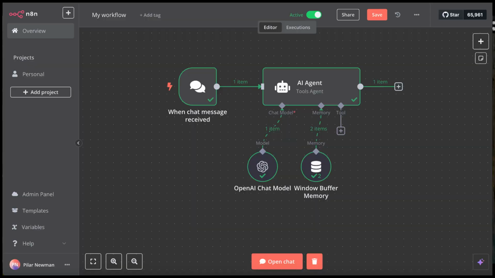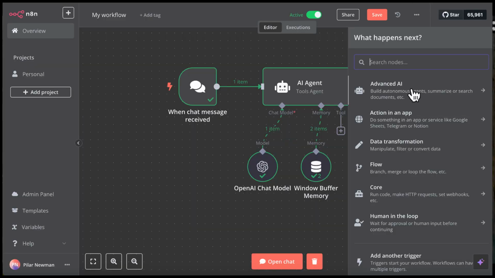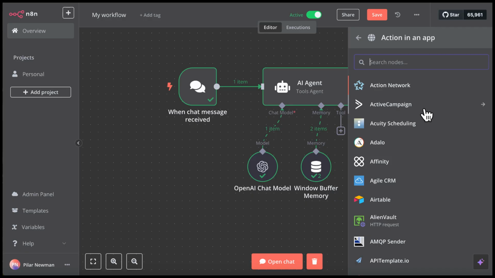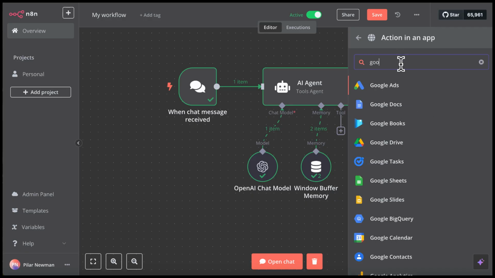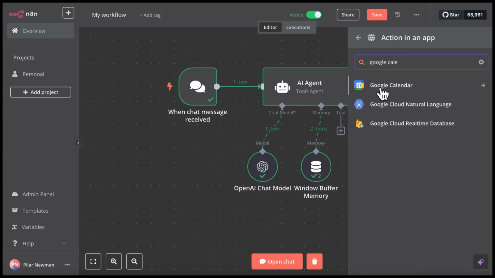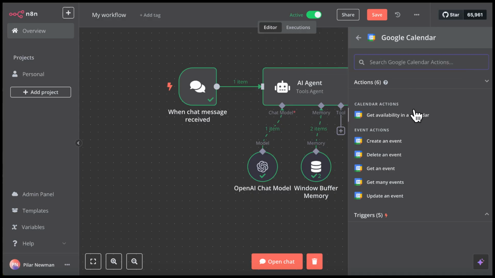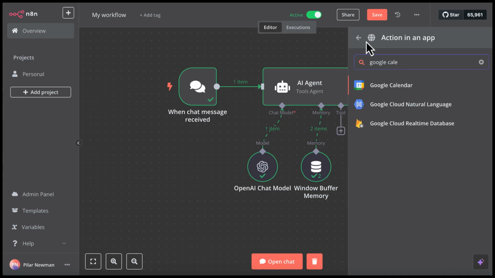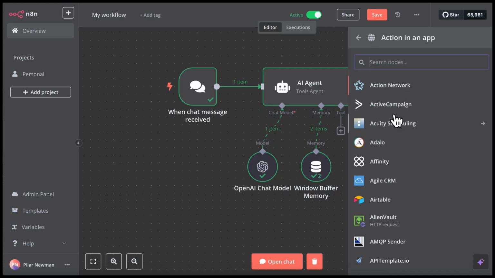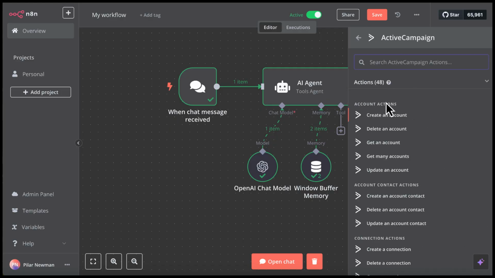Now, as I mentioned, you can continue adding steps to your workflow to add a Google Calendar, for example, or any other calendar that your client uses. You can also decide that you want your chatbot to respond with an initial message when someone first interacts with the bot. There are tons of things that you can do to customize this for the business owners that you work with to make it a helpful assistant for them.